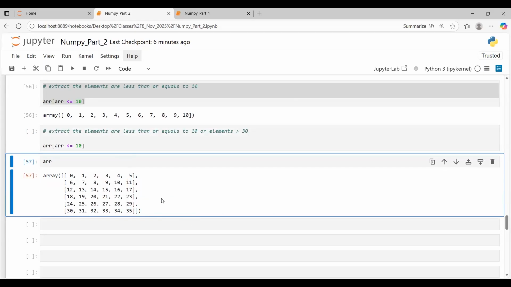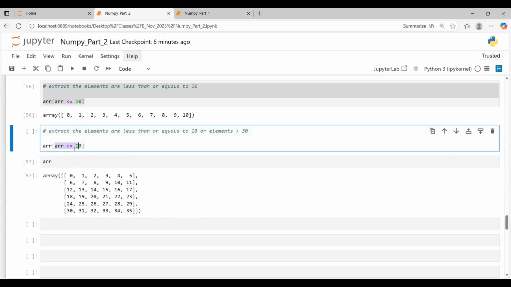Now the question is, how can I pass multiple conditions, condition 1 and condition 2? You cannot use that. In the same square brackets, you can directly pass multiple conditions. So this is condition 1 and condition 2. Now which symbol do I need to use? It is the or operator, correct? Now I'll take greater than 30. Everybody is clear about this one, right?